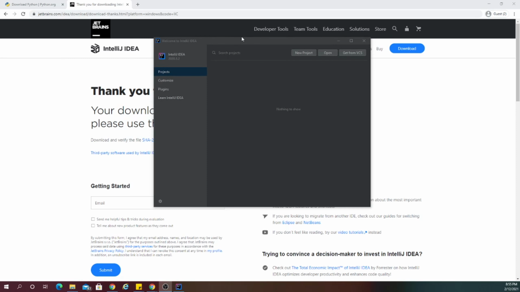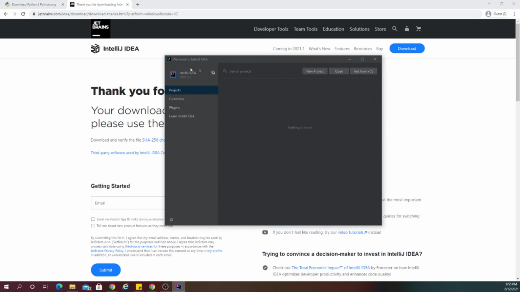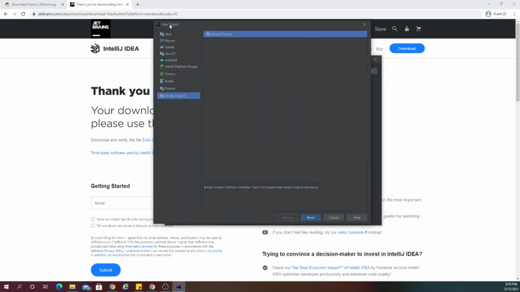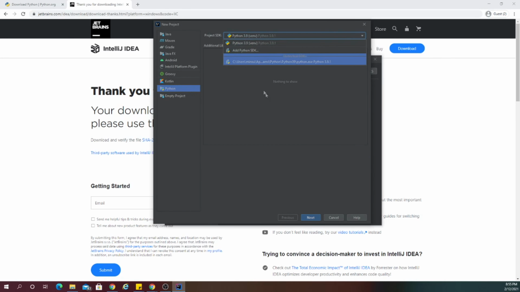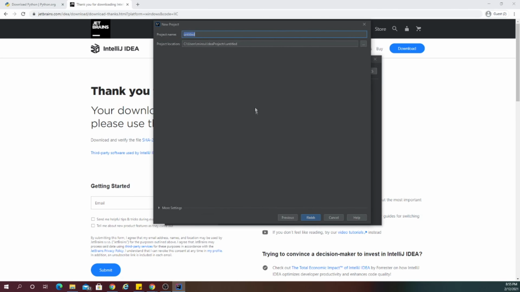After you restart IntelliJ after successfully installing the Python plugin, you'll see the window again, and then you can click on new project. You get some menus here, but you just click on Python and then choose the Python SDK. From here, you just click next.